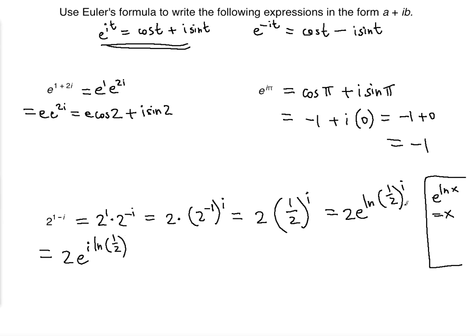So the i came down here. So now, one more ln property that we're going to use. You're going to say e to the i ln of 1 minus ln of 2, because we know that ln of a fraction means you will have ln of the numerator minus ln of the denominator. So now, you know that you will have 2 e to the i. ln of 1 is 0, bingo. So you're left with negative ln 2. So it's going to be negative ln 2.